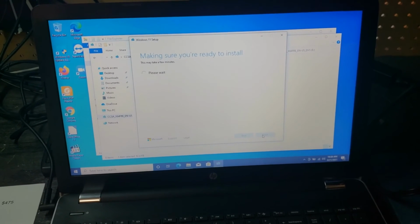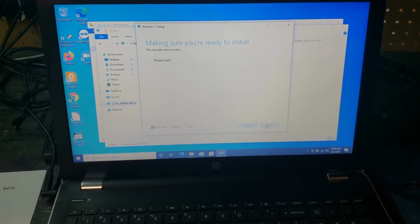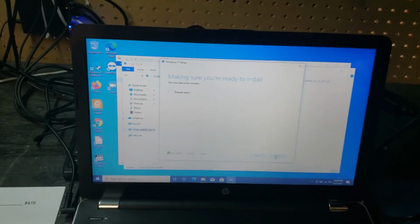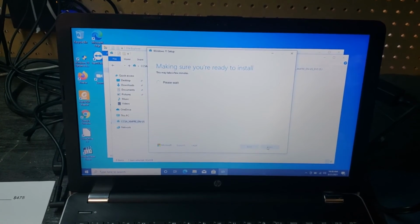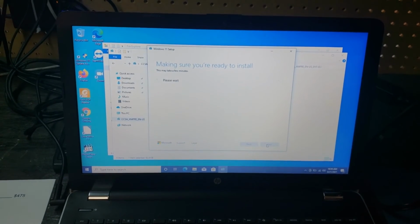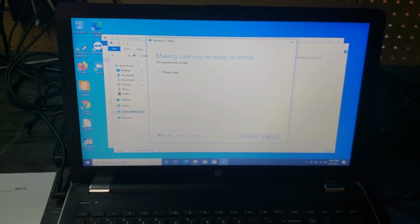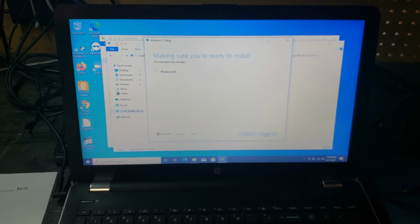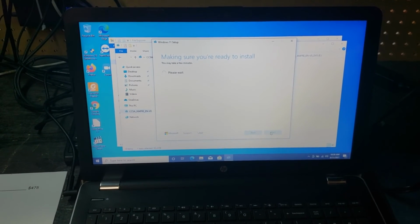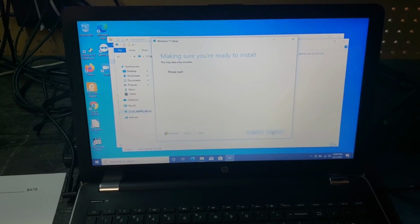But here we go. It's going to go through and do its stuff. When we get to the point of where we're forced to make an account, I'm going to disable the Wi-Fi if I can, go back one and see if it will allow me to do a local account. Now, as Explaining Computers mentioned to me in my comment to them, and they viewed my video, he said, well, you're probably using an earlier insider preview of the image. Yes, that is correct. In fact, every time we upgrade a computer from Windows 7 or Windows 8 to Windows 10, we always use the earliest version of the install to bypass a lot of problems. So we're going to wait and see what this does.